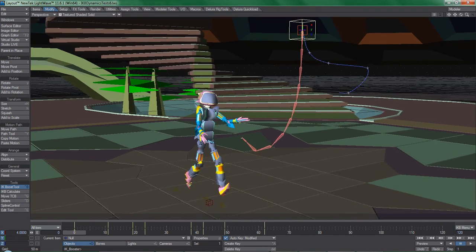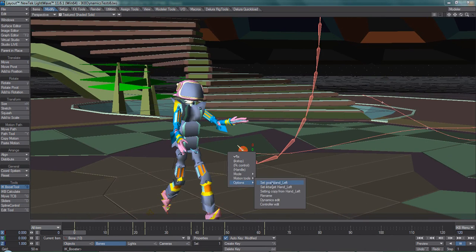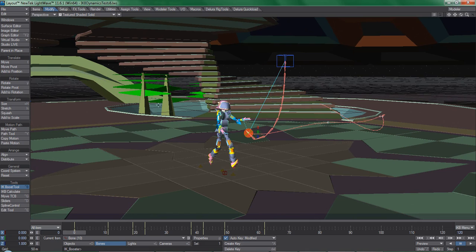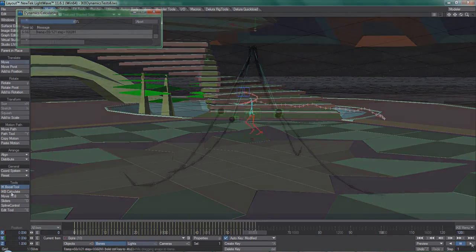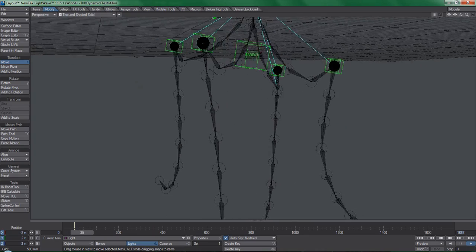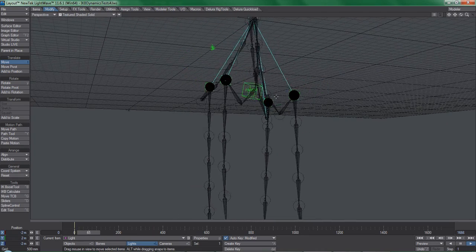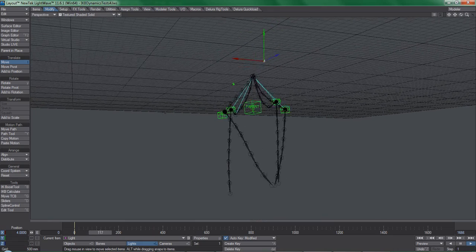Another important thing to be aware of is that Set Goal also operates in tandem with dynamics. So if we wanted to have someone's hand grab this chain, it is effortless to set up. Another idea is to utilize multiple chains of bones and then use a set of nulls like these to control all of them at the same time, kind of like a marionette setup.